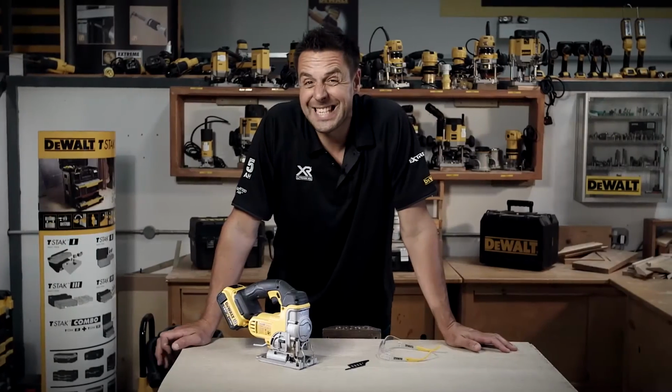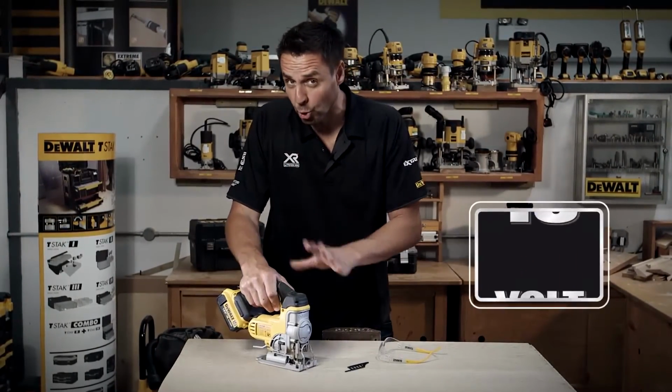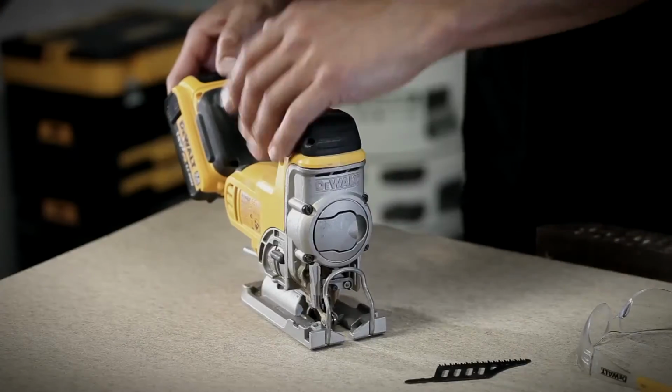This is the DeWalt DCS331. This is the 18 volt, so it's a cordless tool, 18 volt jigsaw. Fantastic tool, very, very easy to use.